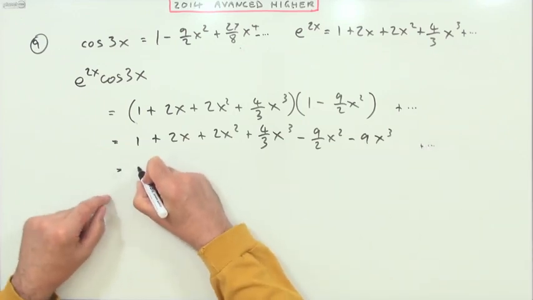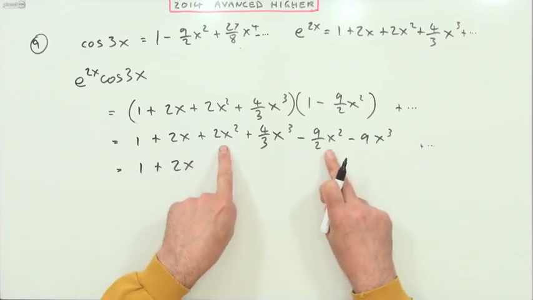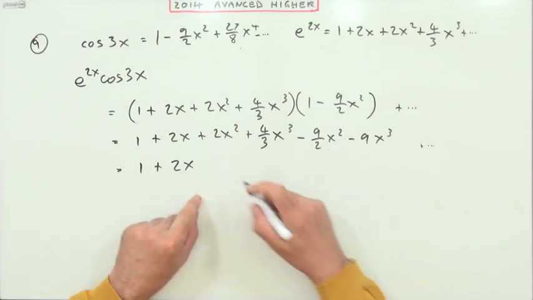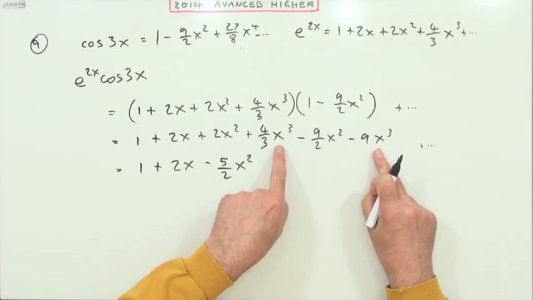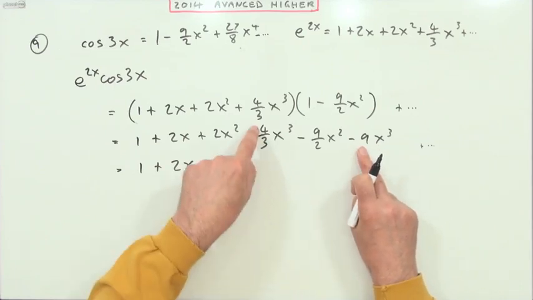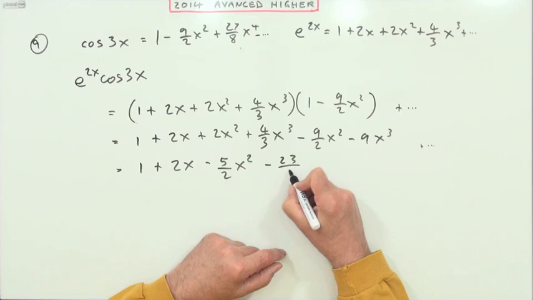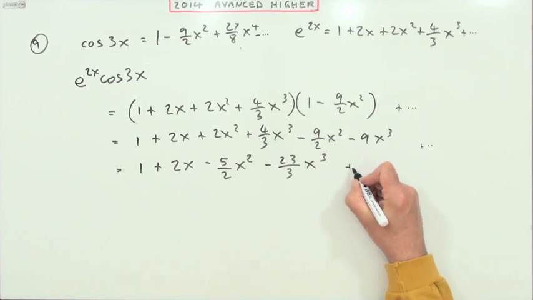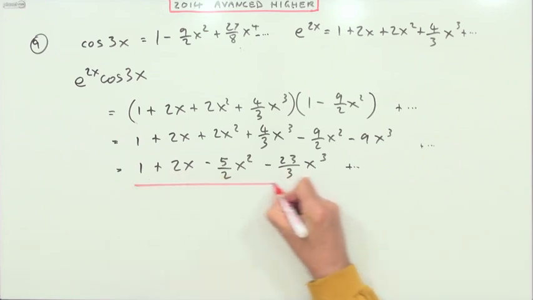So it's just a case of writing that out then. I've got 1 + 2x. Now there's some x² here: that's 4/2 take away 9/2, that's -5/2. And I've got some x³ here, and that's -27/3: 4 - 27 is -23, -23/3·x³. I'll put a little +... but they're asking for the terms up to x³, so there we go then.